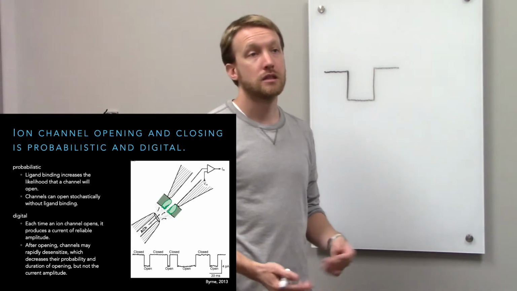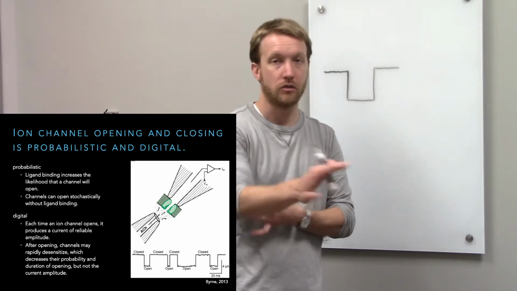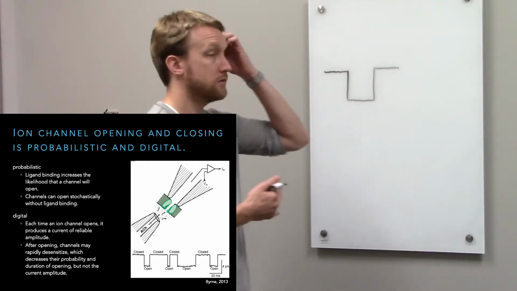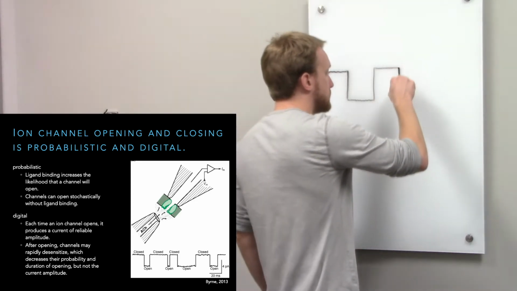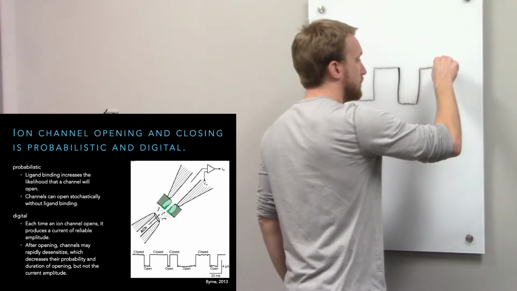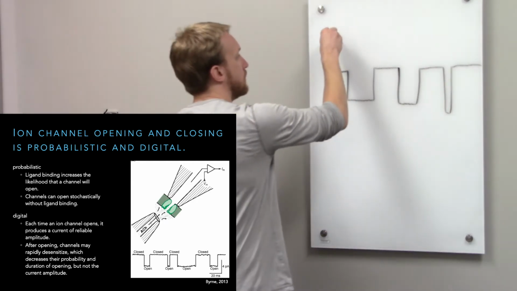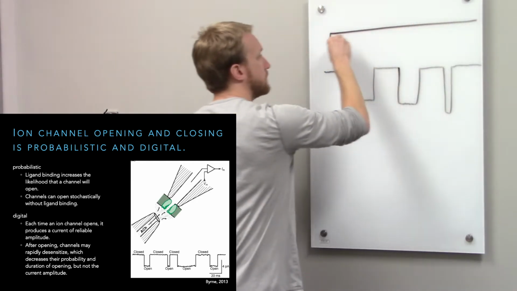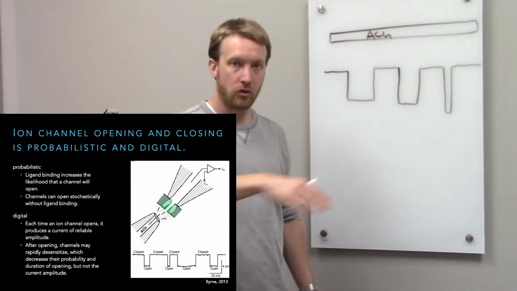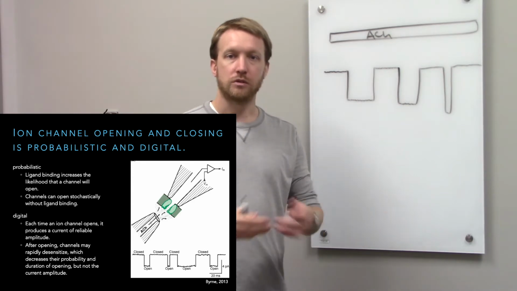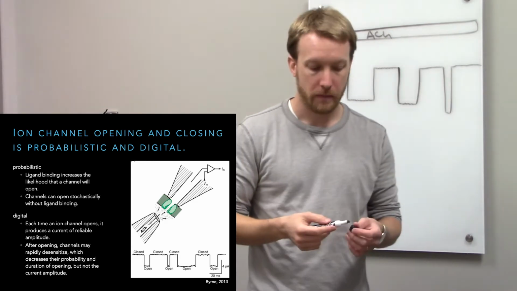We're dealing with essentially no membrane, so we don't have much capacitance. So we actually are going to see square waves in this case, no capacitance current. Or at least so little that you won't really see it. Now I want you to notice that this is opening and closing several times, even though the entire time we're delivering our acetylcholine. So the ligand is present the whole recording. But you see multiple opening and closing events. And that's because the opening and closing of ion channels is probabilistic.